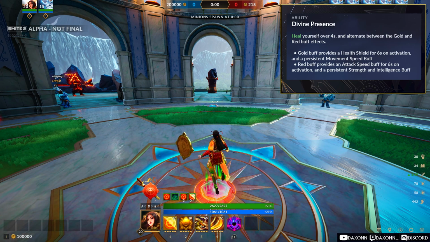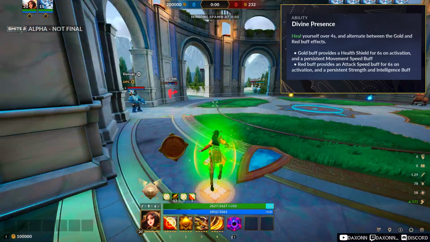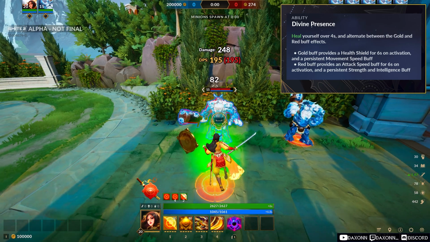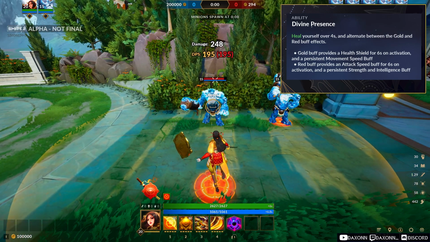Divine Presence is a versatile ability that allows you to adapt to any given situation. Use Gold Stance when you need sustain or mobility, and switch to Red Stance for enhanced damage output. Learning when to alternate stances is key to mastering Amaterasu.